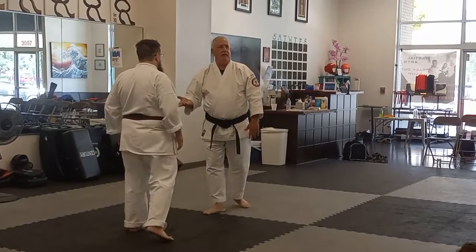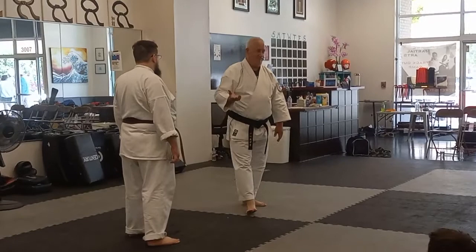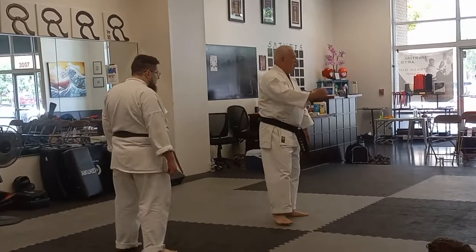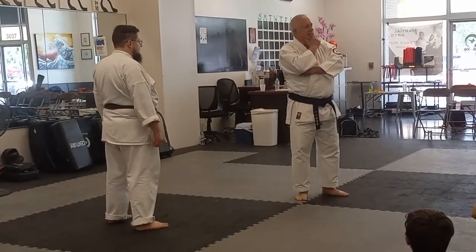Did you ever try to do that when you were throwing a full speed, full power punch with intent to hit someone? I challenge you to go try it and see if you can change the trajectory of that punch in mid-punch. And like I said, this guy walked around the dojo throwing punches in the air for about 20 minutes, muttering to himself. Sensei, I think you're right. So, part of this relies on that.